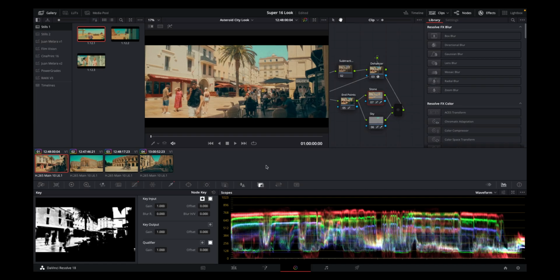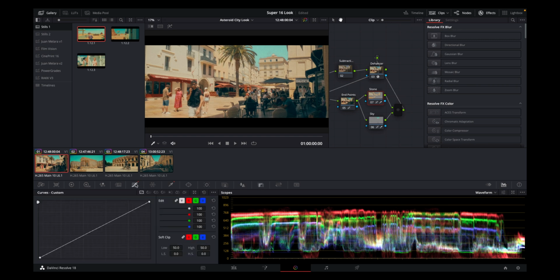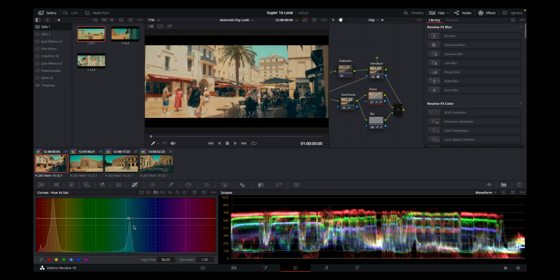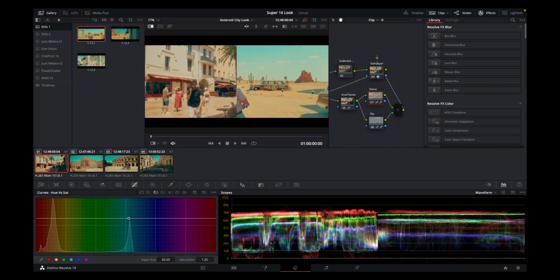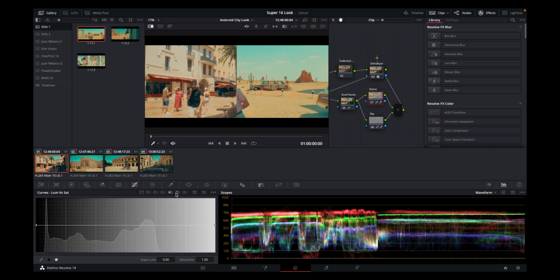And if I just show you what is going on in these nodes, so I've qualified the stone here. You can see in the bottom left what's being picked, and then I've gone into the curves, so I just adjusted the hue to better match what this color was, and then brightened it a little bit on the hue versus lum, and then I think I've left the rest of that one.